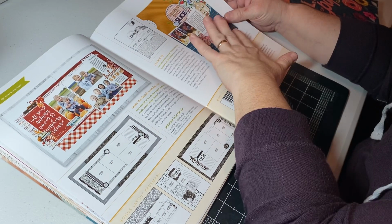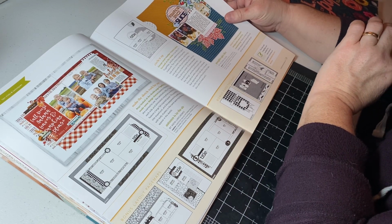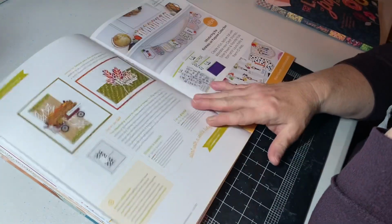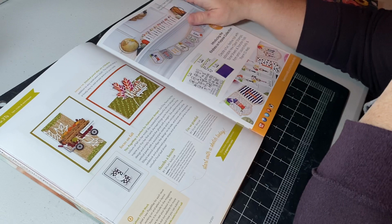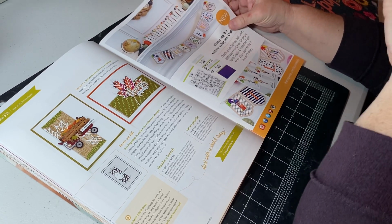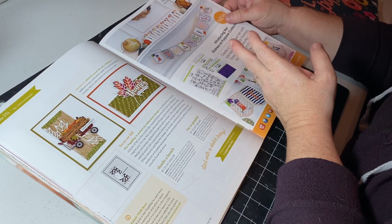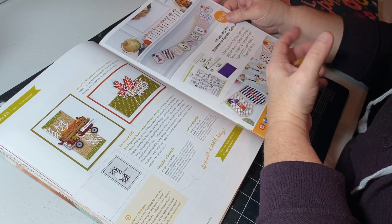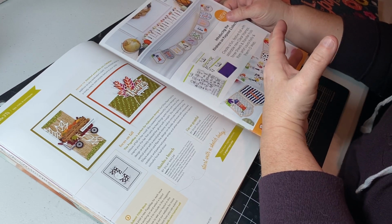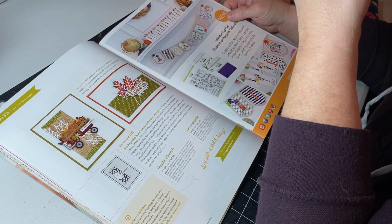Even if I like a layout and I'm going to design something similar, it usually goes in my own direction. I'll start out maybe using some of the concepts that they have on the page, and then I kind of go my own way with it. I think that a lot of people do that. I think that's how creativity works: you get ideas from one place and then you build on to that information with your own ideas. And it's kind of how children learn as well.